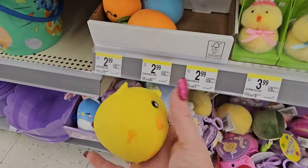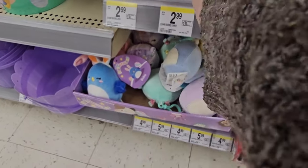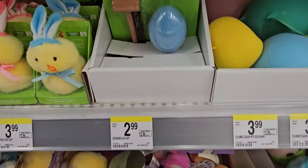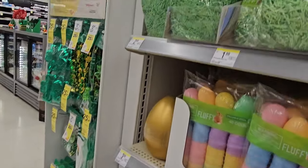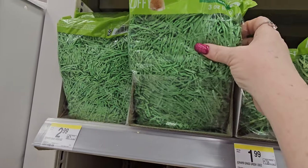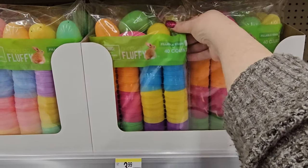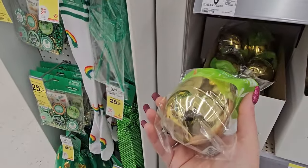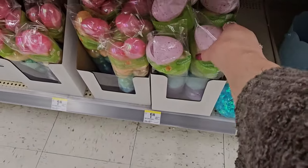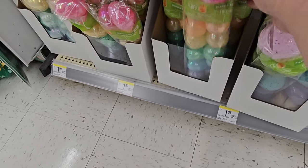Down here for $2.99 we have the little sand squishies — a chickie and what looks like a little pig or maybe a bunny. There's an excavation egg with a hammer for $2.99, and some little chickies for $3.99. They also carry Easter grass — $2.99 for a three-ounce pack in green, blue and white, pink, iridescent green, iridescent pink, or iridescent purple. Egg shells to fill — 40 count for $3.99, or 12 count for $1.99. Gold eggs for $1.99 each, speckled eggs — six for $1.99, and iridescent ones with 12 for $1.99.